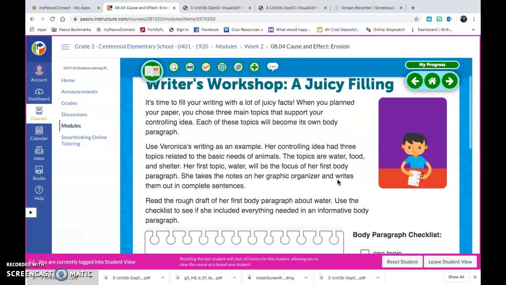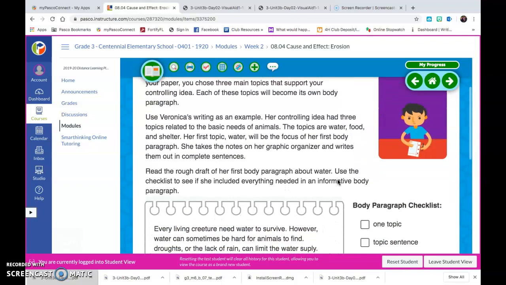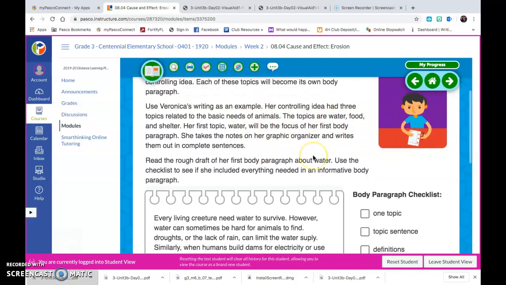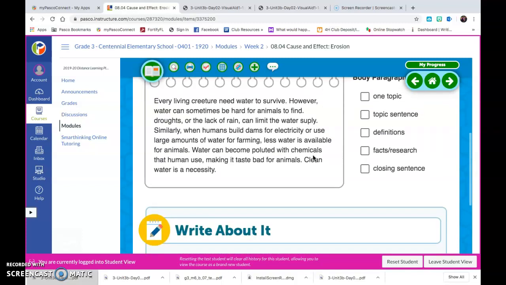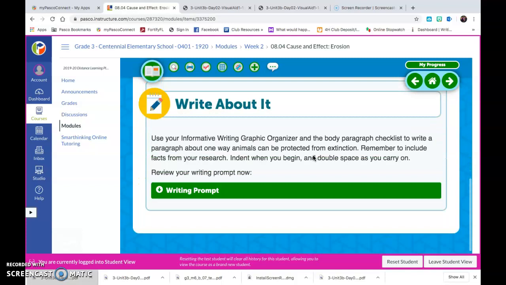And we're going to talk about that juicy filling. This is your squares 2, 3, and 4. Write with Veronica. You don't have to copy her ideas. Come up with your own ideas. You should have research already from last week. You read the 2 passages, and you are also asked to research on your own. So hopefully you have done that, and we're going to start writing.